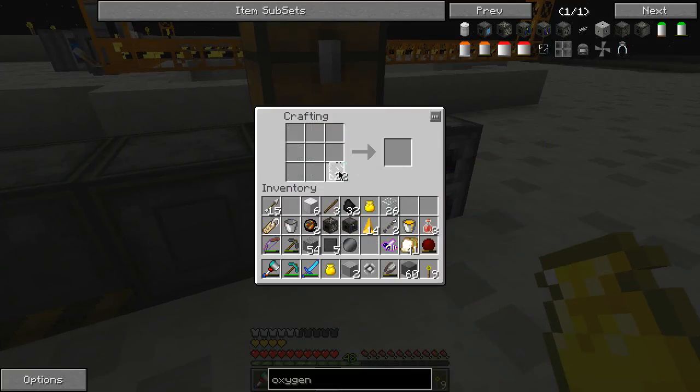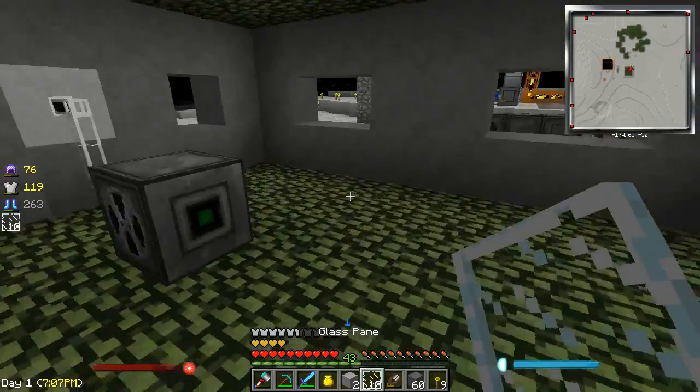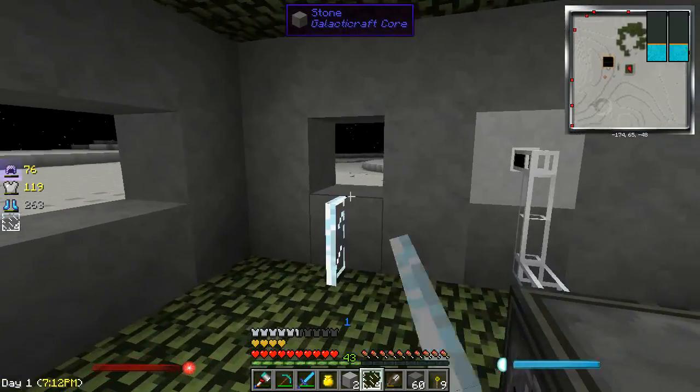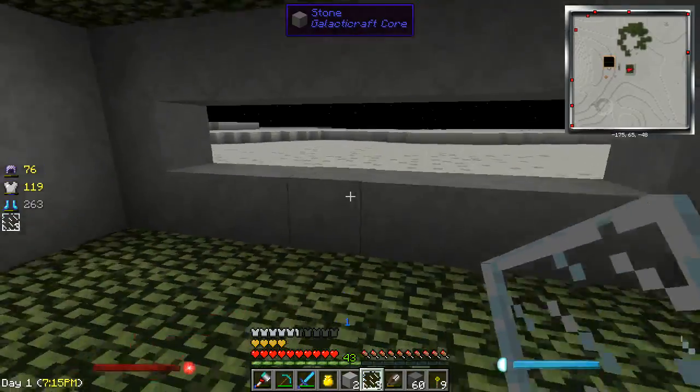The panes. Ah, the pain, it hurts. Get that stuff. I think we're going to need a few of those. Then we get this glass pane here. Put this down here. Boop, boop. Put it. Oh, crap. What a waste. I can't get that back. Ever.